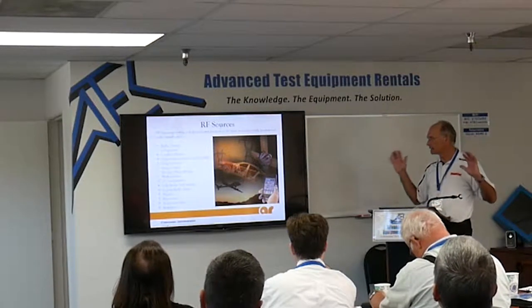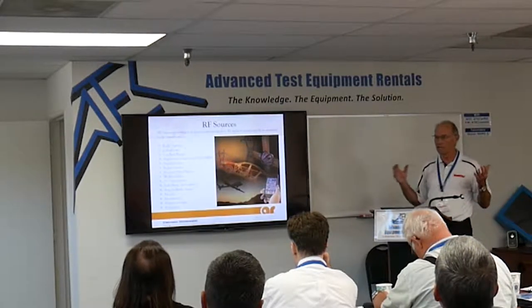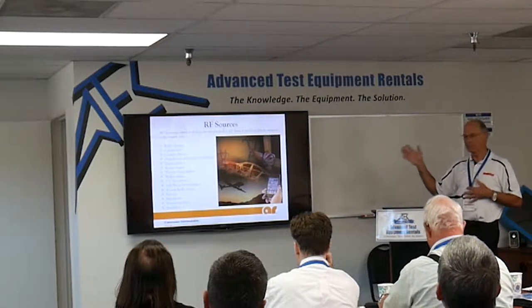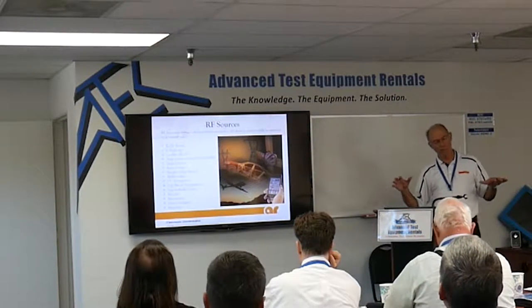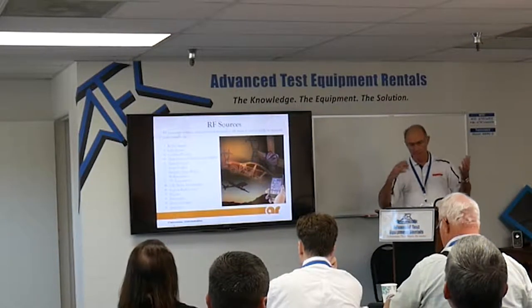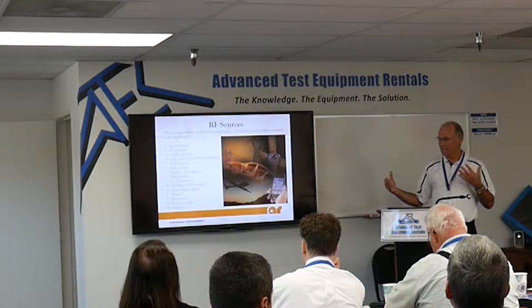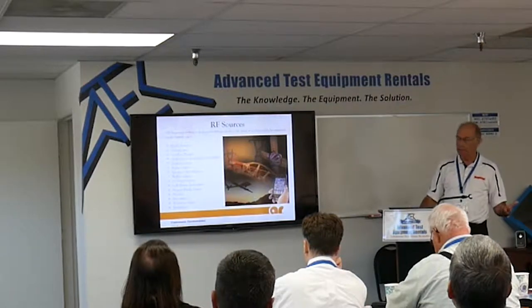There's a lot of stuff out there and it's getting more and more all the time. A lot of stuff is wireless. These are just intentional radiators — things that are supposed to radiate at a given frequency. But every piece of electronics has the potential to be an unintentional radiator, meaning that if it has a microprocessor or a motor with a clock in it, it can actually radiate that clock frequency unintentionally.